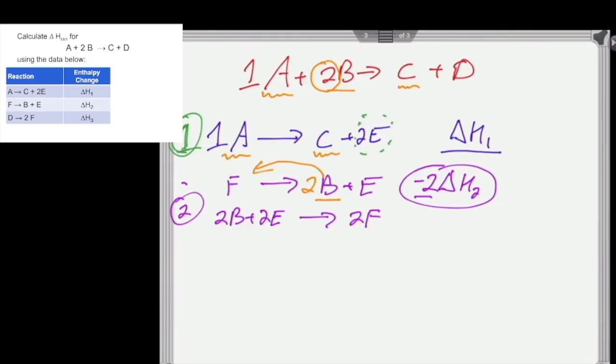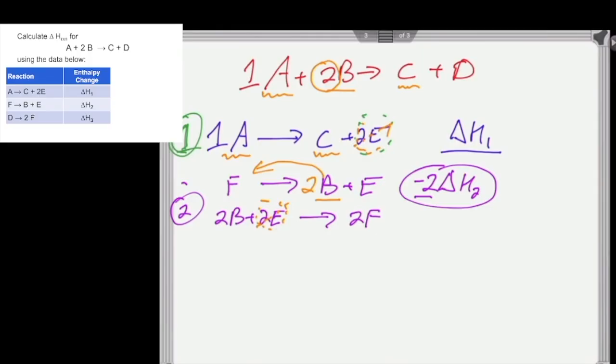The nice thing about that is we don't have to do it yet, but if you look at what's happening, I've got a 2E as a starting material, a 2E as a product. Those are going to nicely cancel out if we were to sum these things together. So we're already on the way to sort of cleaning up our overall reaction.